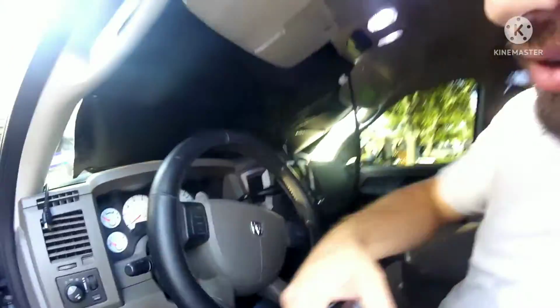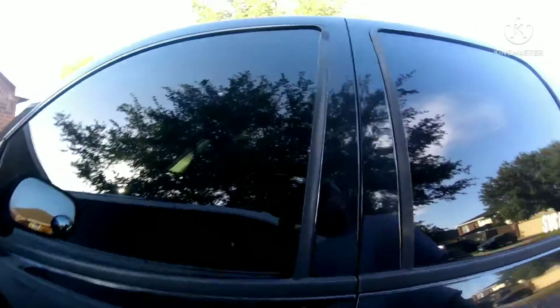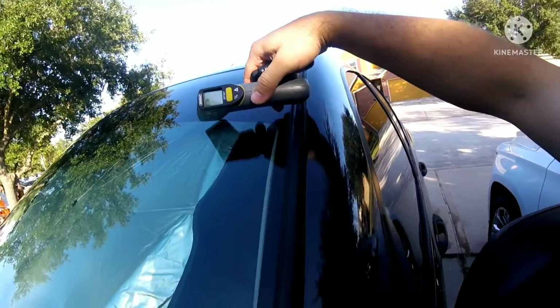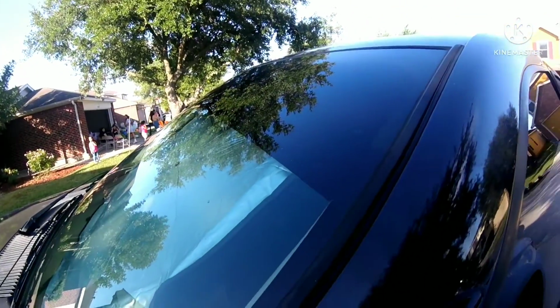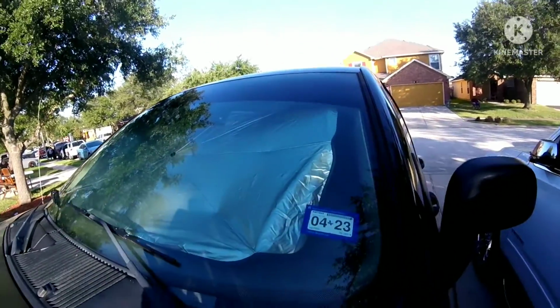And let me show you what it looks like on the outside. Hang on. But yeah, I see the tint on the outside. I go to close the door, and you can't see inside the truck. I also got the visor brow across the front. I don't know if you guys can see it, you can probably see it there, but that shield is fantastic. If you guys don't have one, get one.